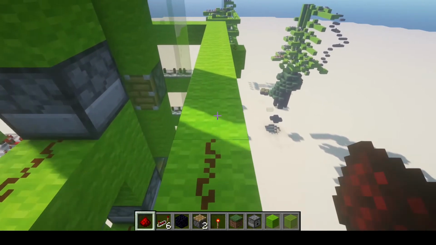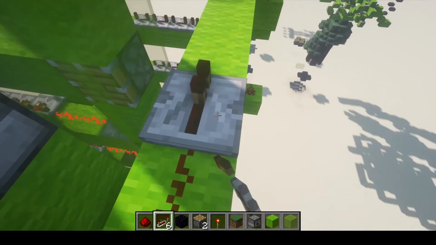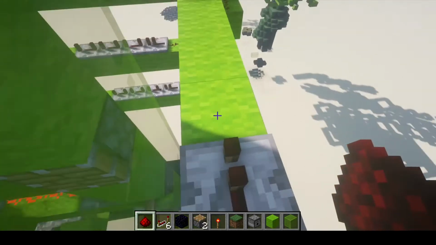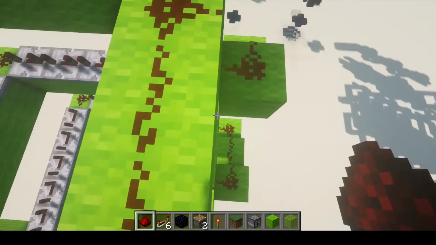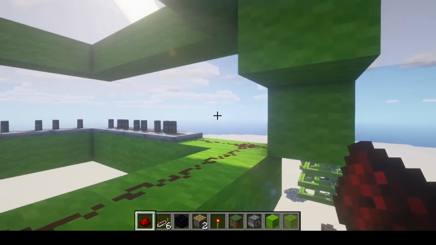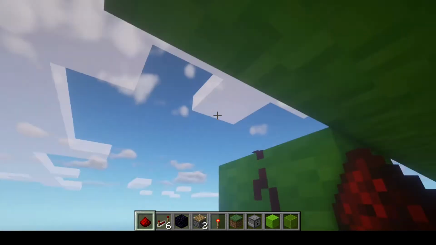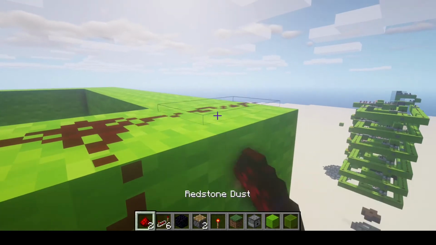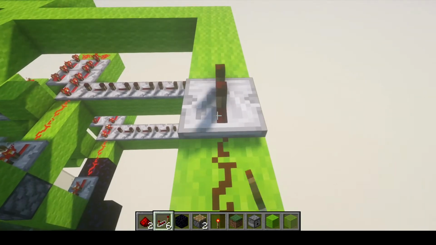Then you obviously have to go all the way over here, then find where your repeater is in the bottom layer, then place. Well, a good way to actually see is where this glass is. So keep adding your redstone line going, going, going, and going. Then you will look below, and then you'll see that the staircase is good. Staircase is good, okay?